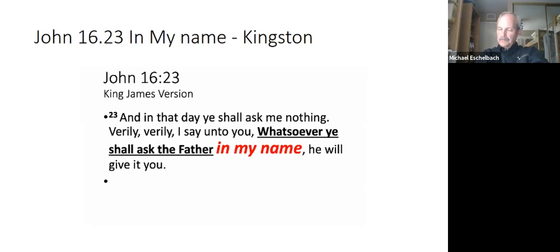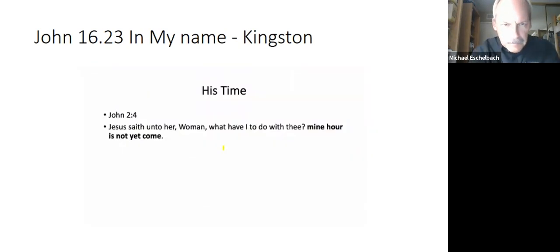And why? When this verse says that, ask in his name, you will get. But sometimes you don't get. So what is the relationship in that gap? Why is there a gap? So I was just pondering more and I came to this verse, John 2:4. We all know this, the wedding at Cana. There, Jesus himself gives the answer. Why, though you ask, sometimes you don't get it.